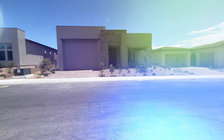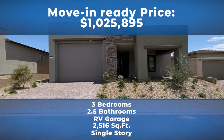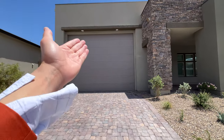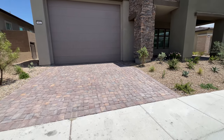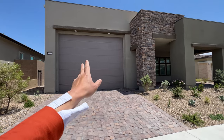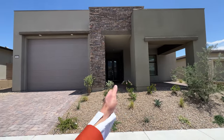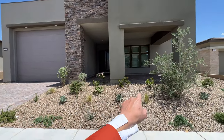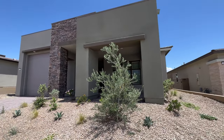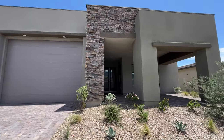All right, everybody, this is the home. It has this huge RV parking. You can actually put your own bus here. This doesn't justify in the video, guys, but when you go here, you'll be able to see how tall the opening is. We're gonna measure once we go inside the garage, right? So before you go inside, you have those two doors there. They have this massive porch area that you can be covered and protected before you even go inside your home.